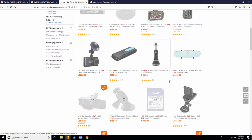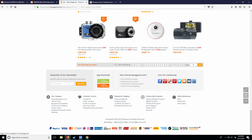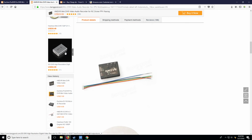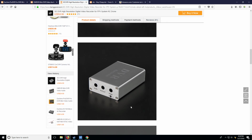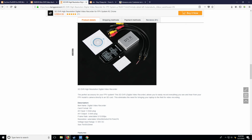But it looks like we're getting more and more into the weeds here. There are 600 something items, 16 pages, so it looks like these are just the main ones here. And then you've got this guy, which looks like just AV in, AV out. But yeah, it's even lower resolution.